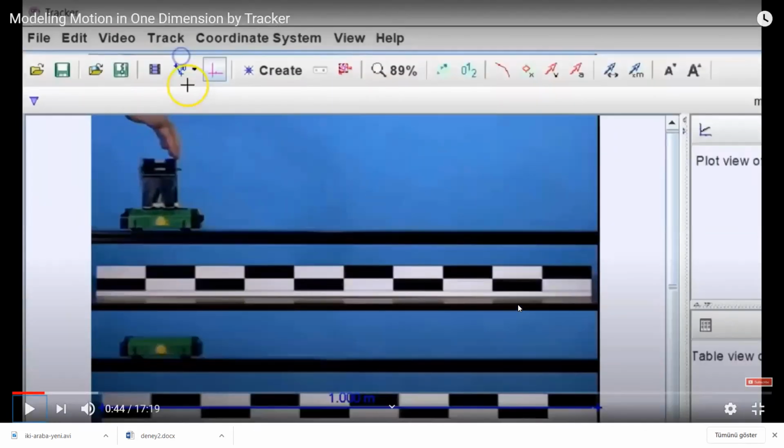Since we need a certain reference point, I mean an origin, in order to be able to measure the position, we must place the 0 point of the coordinate system at the point we designated as the origin. To do this, we first click here to place the axis.